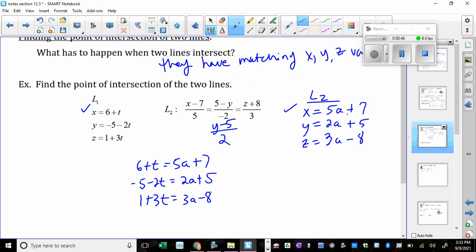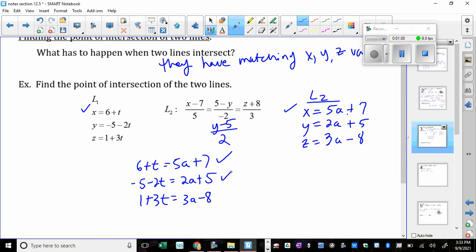All right, so when I'm looking at these, there's only two variables, so all I need is two equations. Which two do I like? I definitely like this one because he has that single 6 plus t, that t. And then why don't we just use this one also? I'm going to multiply the top one by positive 2 so that the t's will cancel out.